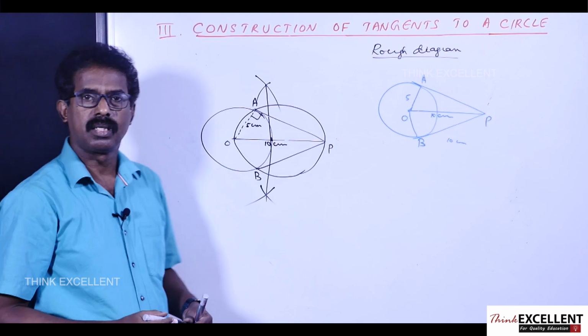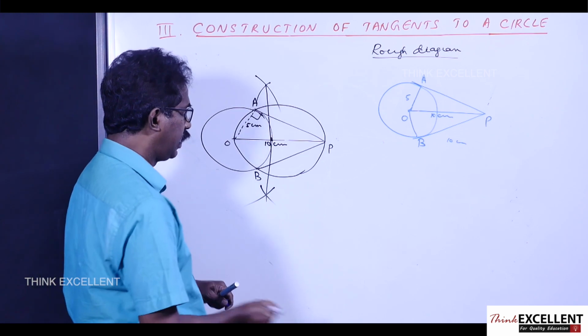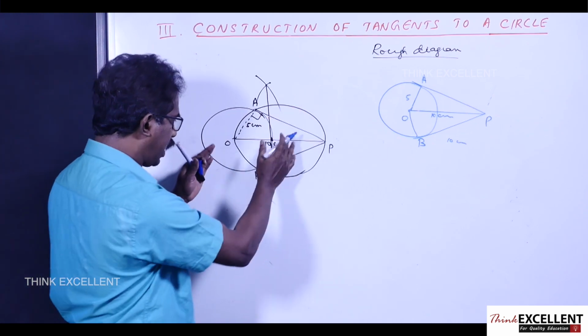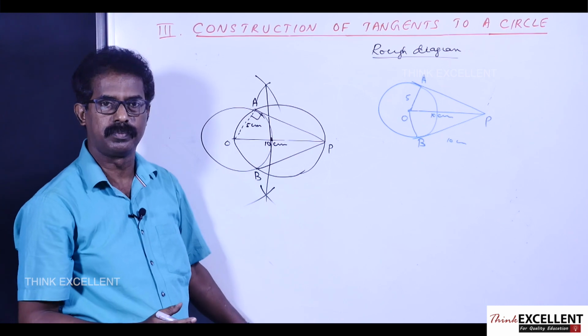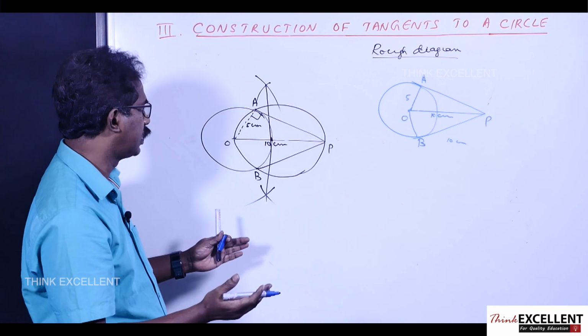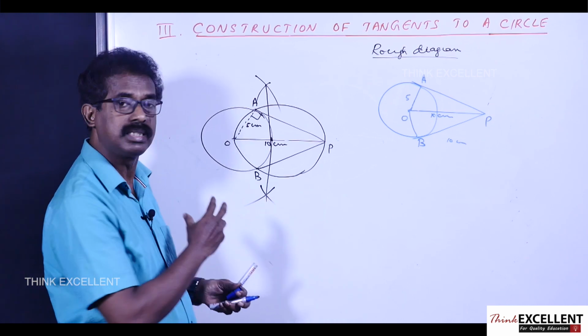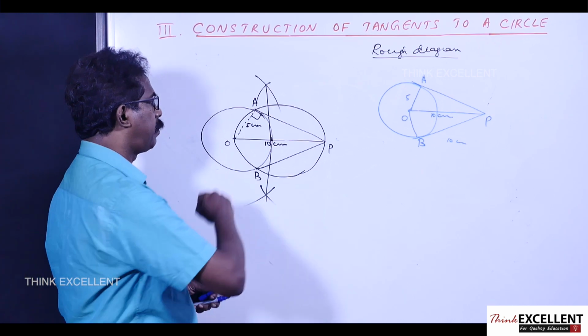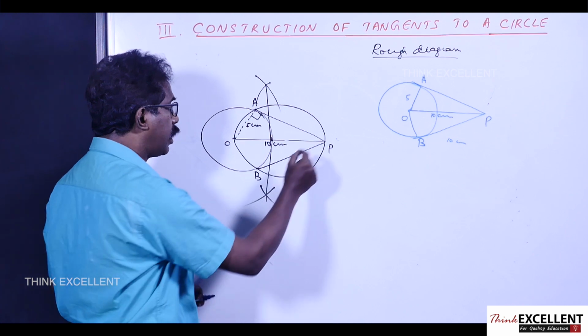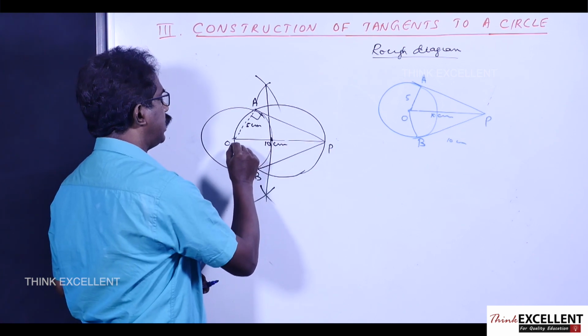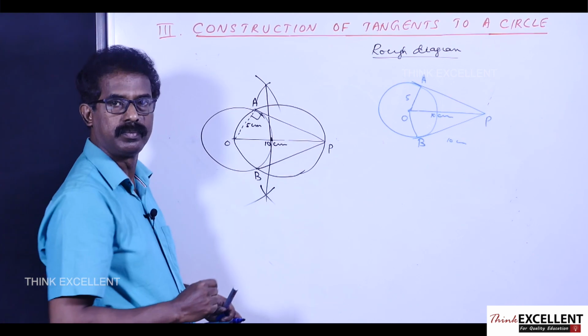So now they asked measure the length. So definitely you must write. So rough diagram, fair diagram, write the construction steps. Write the construction steps. So what are the construction steps you write? First about what we did, draw a circle of radius 5 centimeter. Mark a point with center at O. Mark a point P 10 centimeter away from the center.